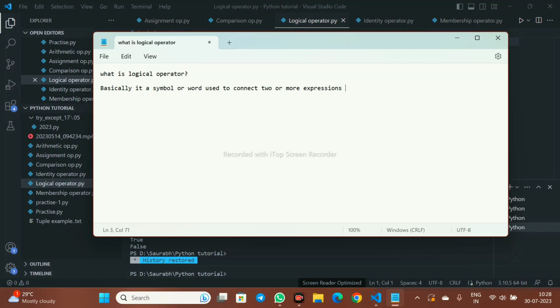For example, and, or, not. These are the examples of logical operators. I will show you one here.